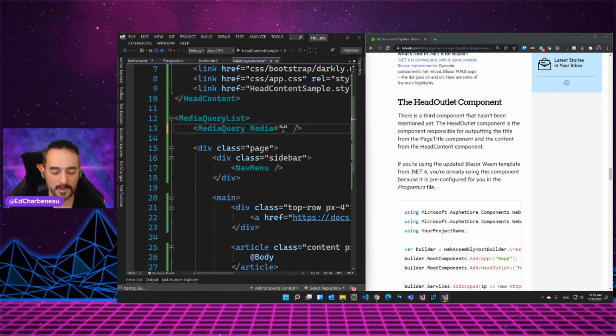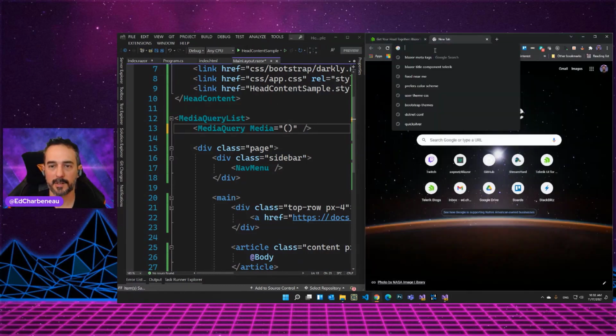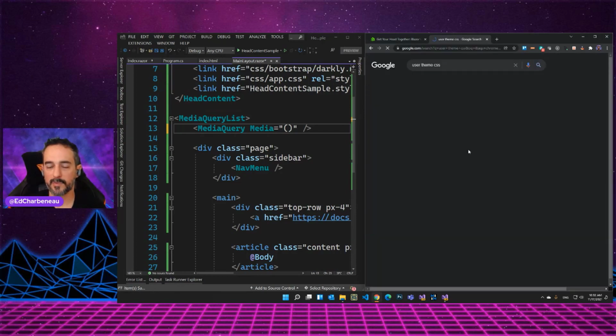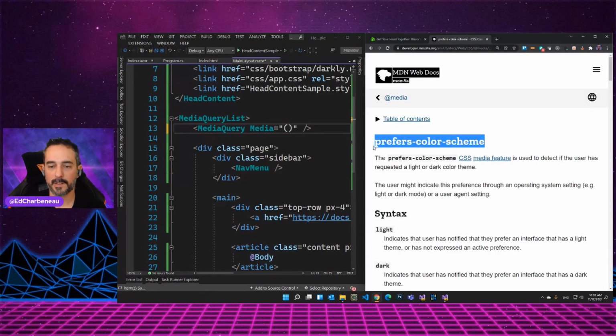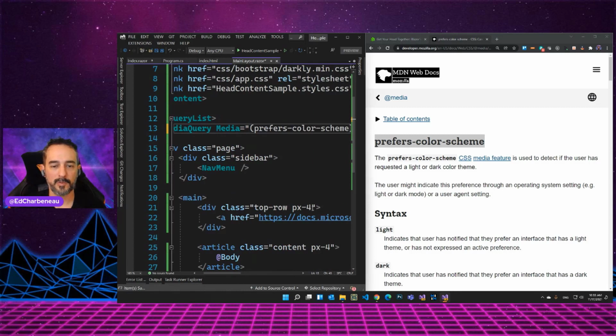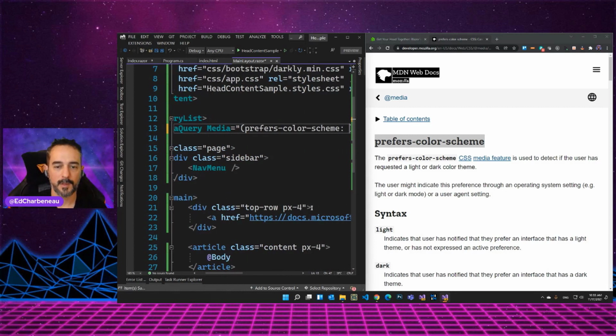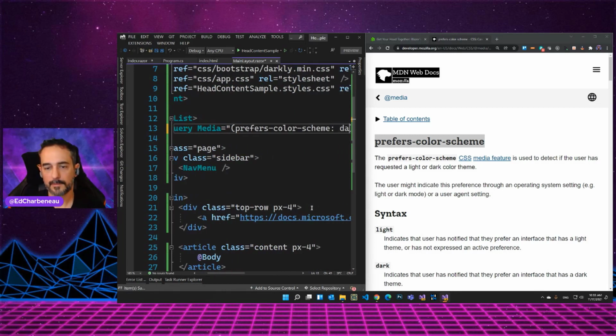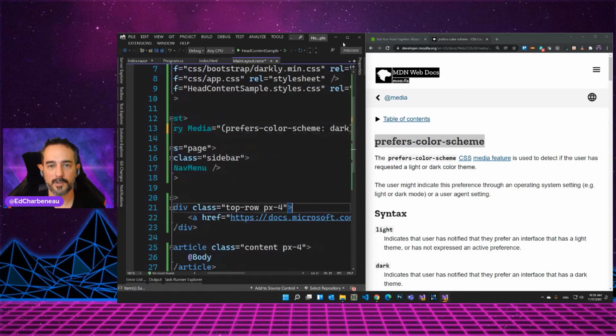So this is going to be our, quote, what is normally our breakpoint, but there's actually a media query for themes that is built into CSS. And this is going to be preferred. Let's Google it because I'm not going to remember what it is. The user theme is going to be prefers color scheme. I can never remember the proper spelling of the kebab casing here. So we want prefers color scheme. So if we use that prefers color scheme dark, I'll zoom in so we can all take a look.